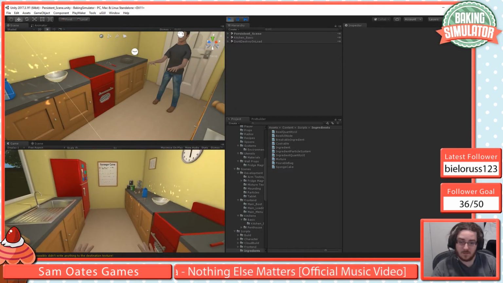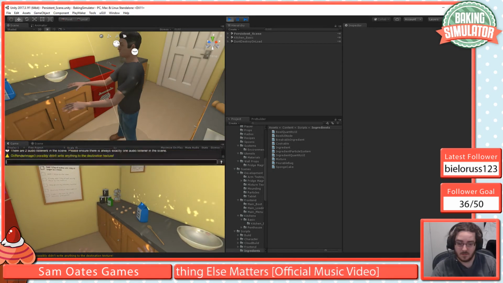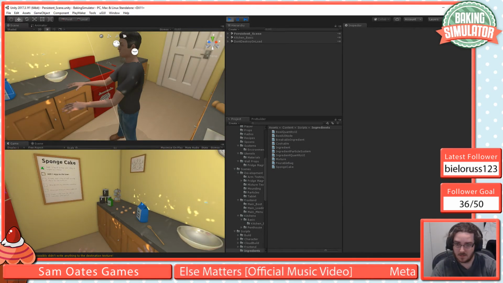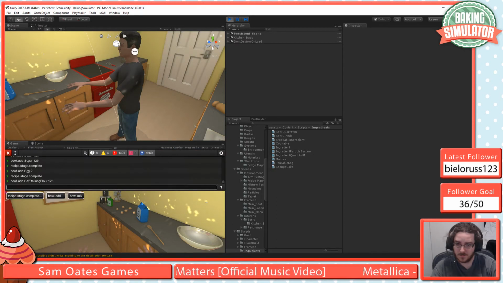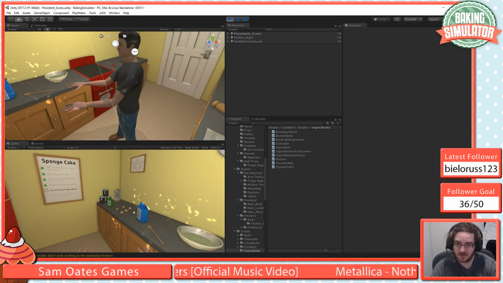Oh, them load times though. Okay, so we should just be able to go recipe complete stage. Recipe complete stage, recipe complete stage, recipe complete stage, and we've got a mixture.